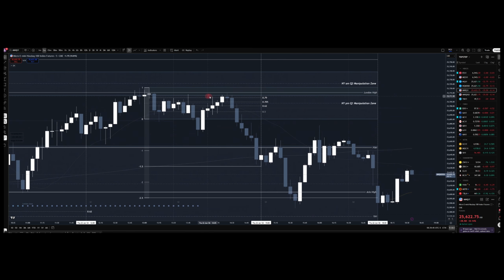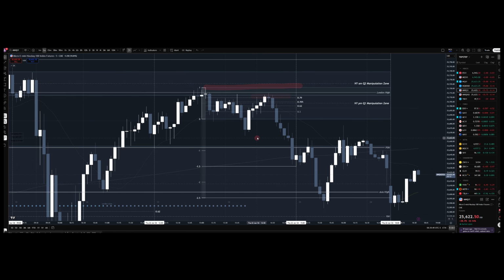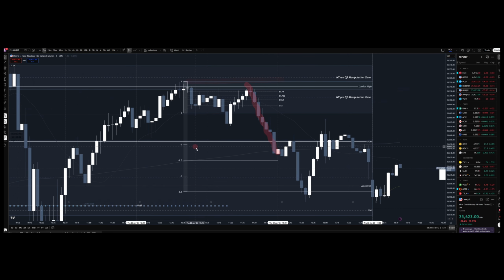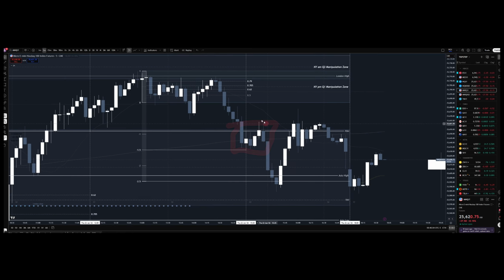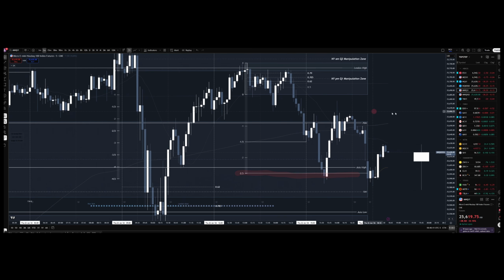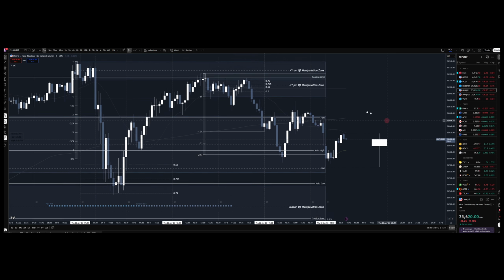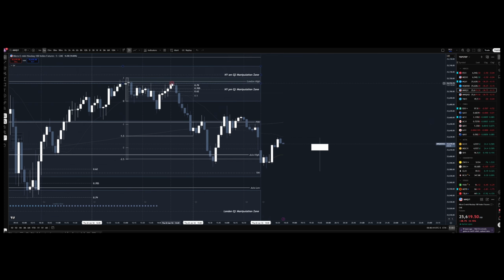So if anyone took that 0.79 there with the stop above, it's quite a nice tight position. And we expand straight down, SD 1.5, pretty much to the tick. Small reaccumulation zone in there, or redistribution zone, and down to SD 2.5. Finishing off that swing, we bounce back up.